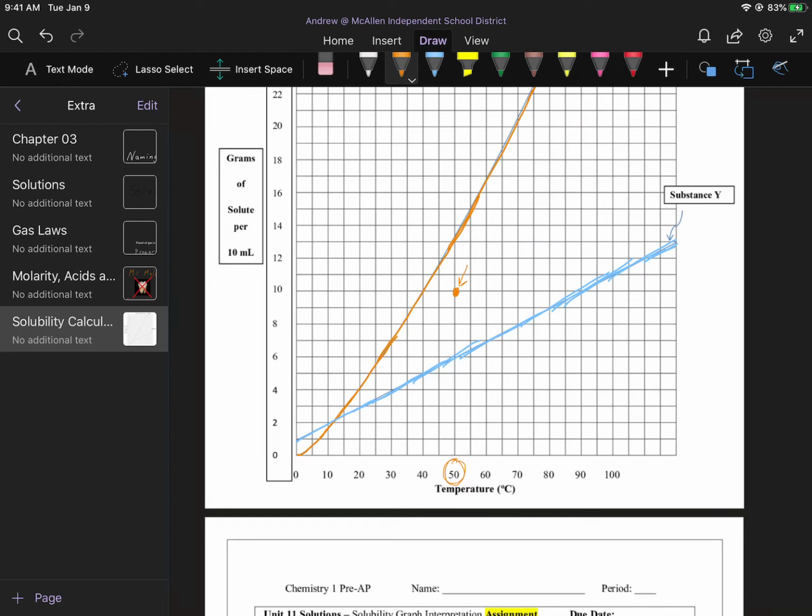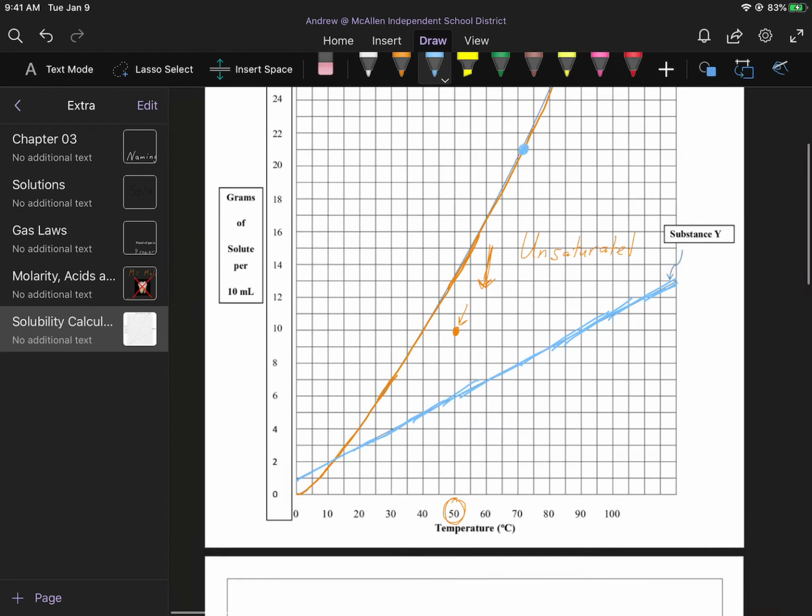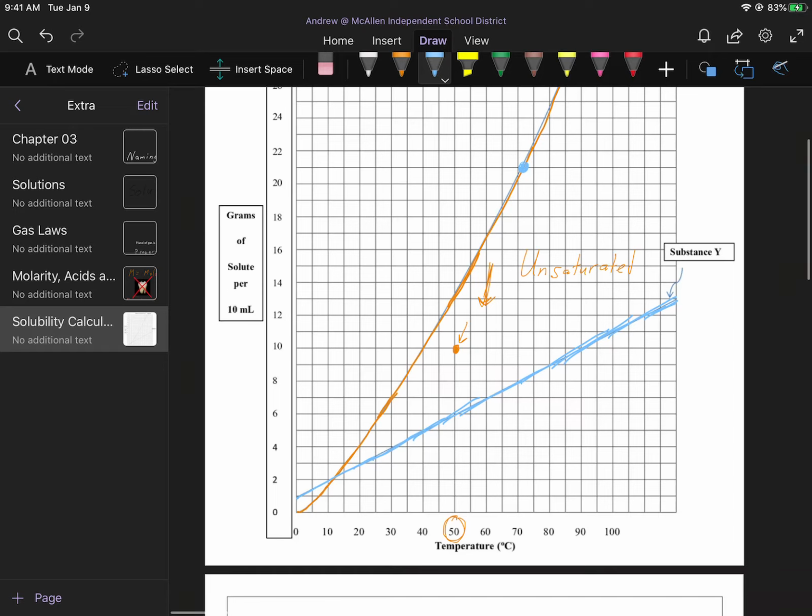What that tells me is that because it's underneath this solubility curve, this is an unsaturated solution. If it falls perfectly on the line, let's say right here, that means at this temperature, in this amount of solvent, it is saturated. And if it falls above the line, let's say 20 degrees Celsius, 10 milliliters of water, I have 15 grams of solute, this is supersaturated. Now, if you remember your vocabulary words, saturated means there's the perfect amount of solute in your solvent. Unsaturated means there's not enough, you can fit more in it. And supersaturated means there's too much.